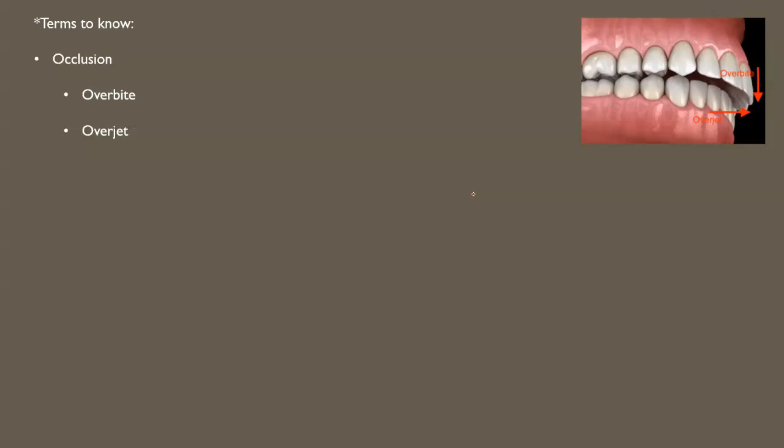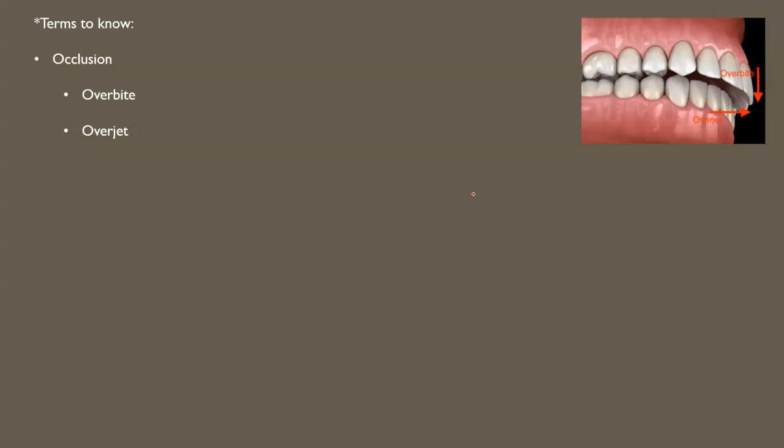So we always want to check the bite. Occlusion is also known as the bite, to ensure that there are no issues or problems, especially if we have restored a tooth, put a filling in a tooth, or done a crown on a tooth. We want to make sure that when the patient bites together, all of their teeth are coming together like they're supposed to. Because if not, that's going to create some issues down the road that can lead to bigger problems over time. So we have two concepts with occlusion.